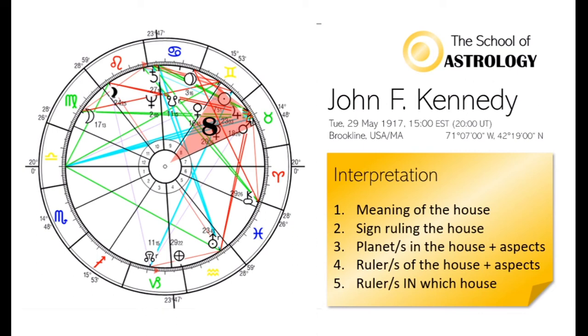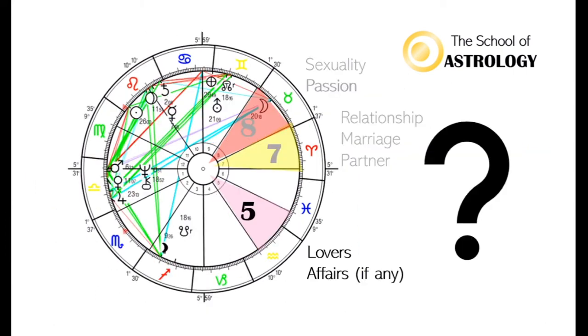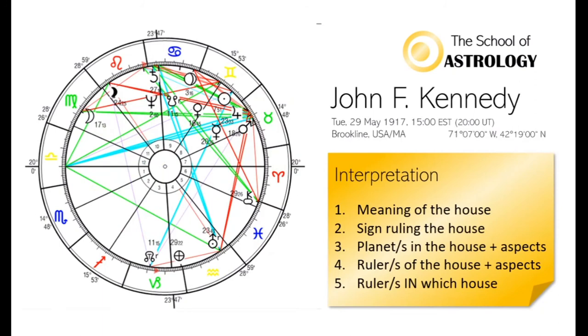I'm sorry for being explicit here, but now you picked a video about sexuality and passion, and so we have to speak about it. Now you want to see a typical 5th house with a lover or an affair, right? Well, then let's stick to this horoscope for a little longer. It will pay off. The owner of this horoscope was well known for his affairs, Marilyn Monroe only being one of the more prominent ones. So let's see what we can find out about John F. Kennedy's affairs.